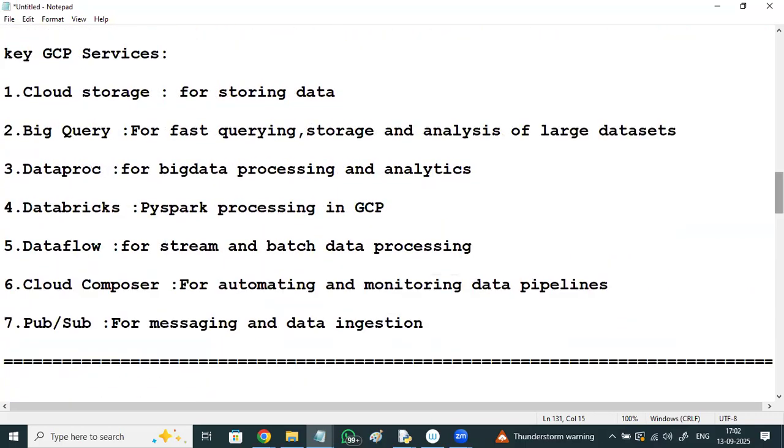We need a lot of coding in GCP compared to other data engineering clouds like Azure and AWS. Not like that, if you talk about data engineering. I'm also taking data engineering with Azure, with weekday classes available, and Azure data engineering courses are also there. GCP I'm running. The only thing is you need to know the services and how we are going to use them, and basic Python knowledge is required here also.